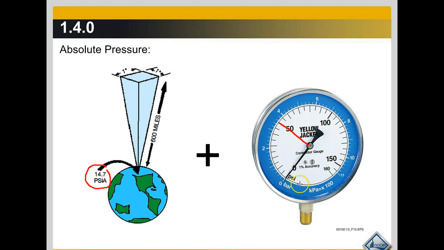So gauge pressure is measuring the pressure inside a closed cylinder and is calibrated to compensate for that 14.7 psi. Atmospheric pressure is 14.7 pounds per square inch, and the absolute pressure is atmospheric pressure plus the gauge pressure. You don't have to do that very often, but you just need to remember that when our gauges are open to atmosphere, we have to compensate and zero our gauges out at 14.7, or if you're up in Denver, a little bit less.